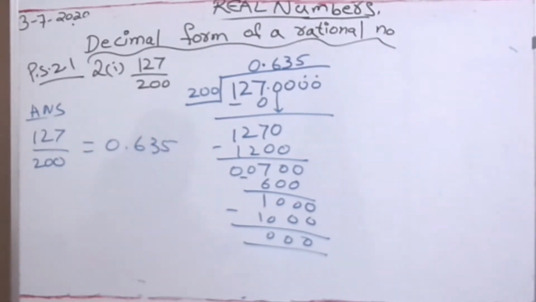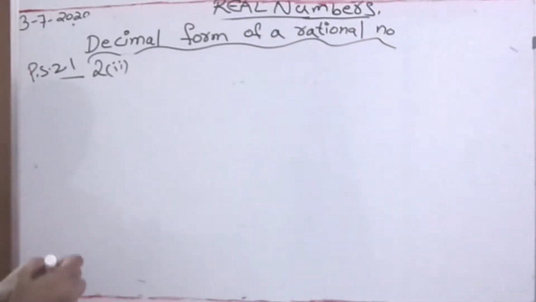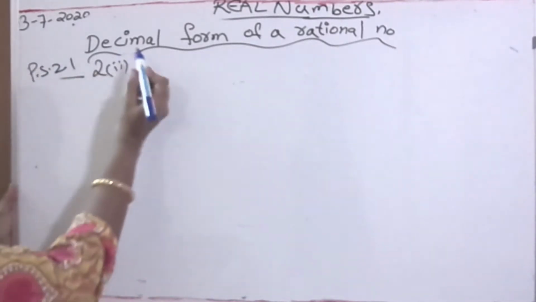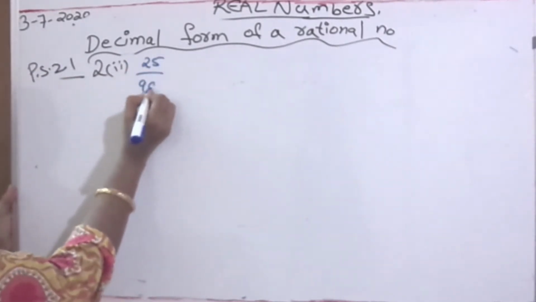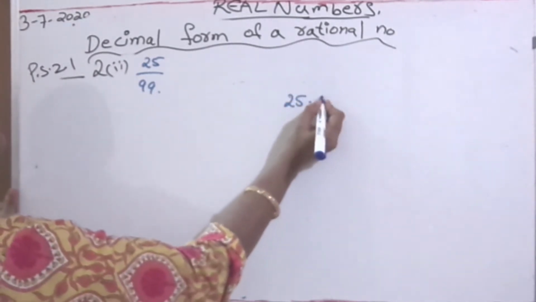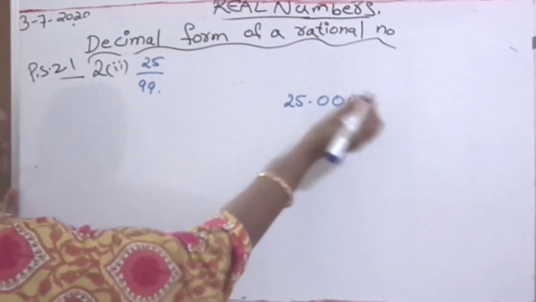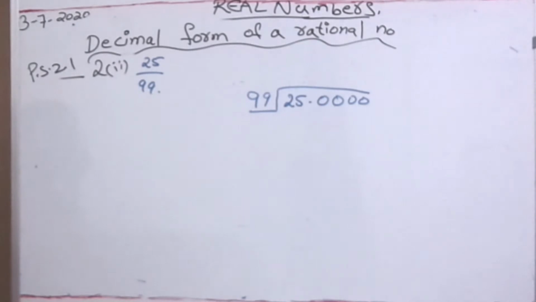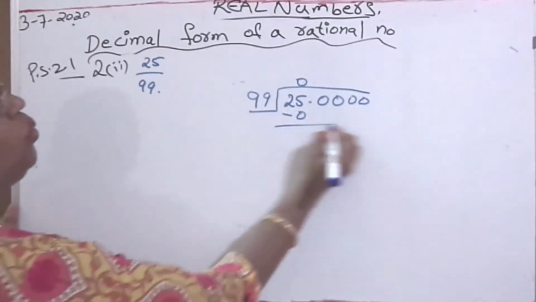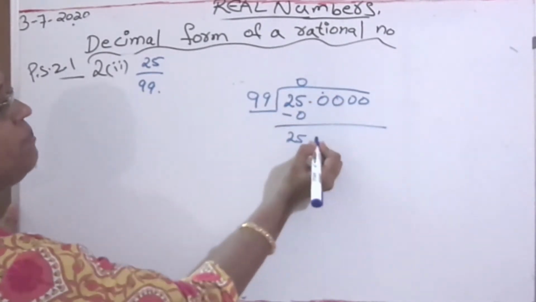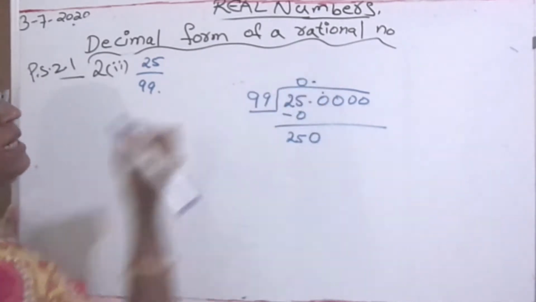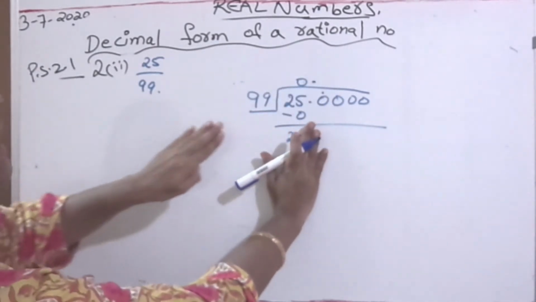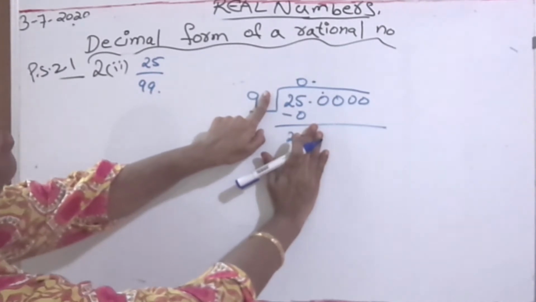Okay. Now let us go to the next one. Second one is 25 upon 99. So again, let us write down 25.0000. I don't know how many zeros we'll need, divided by 99. Does 99 go in 25? No. 99 zeros are 0. 25. Put on the next number 0 here. But there is a decimal point here. Put the decimal point up. Okay. Now you hide here 0, hide 9 of this 99.